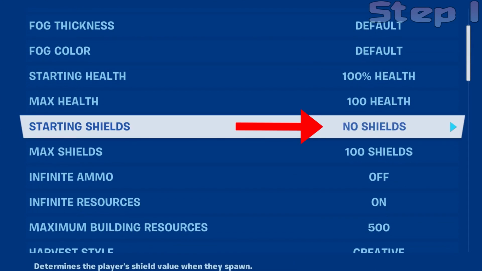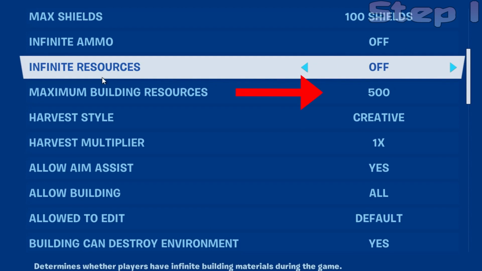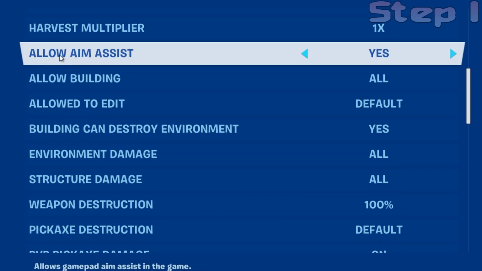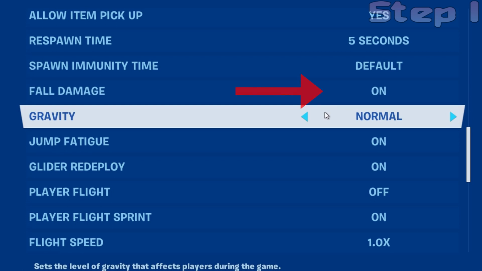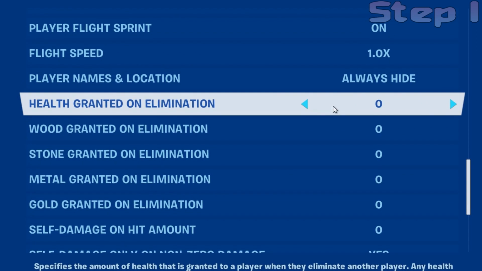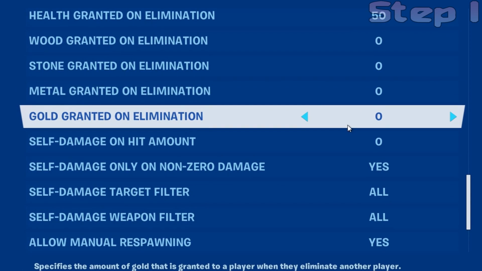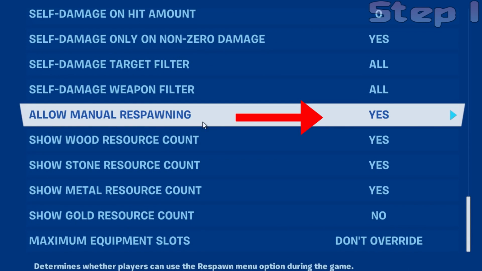Now set starting shields to 100%, infinite resources off, max resources to 500, harvest style to battle royale, allow aim assist to yes, eliminated players' items to drop, fall damage to on, glider redeploy off, player names and location set to always hide, health granted on elimination set to 50, which is what you get in arena and cash cups. I allow manual respawning in case of bugs or other reasons a player might need to do so.